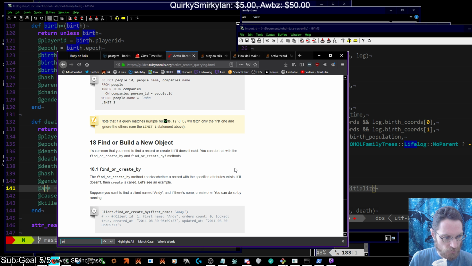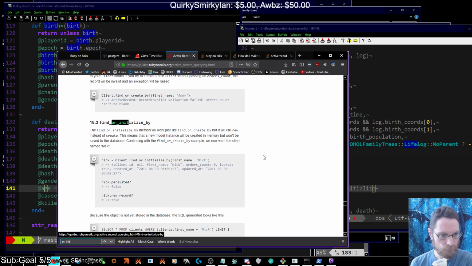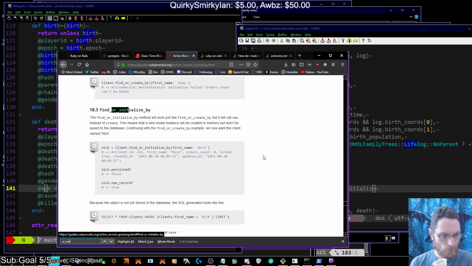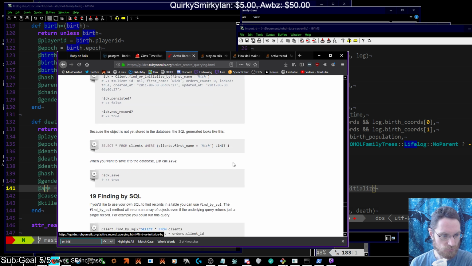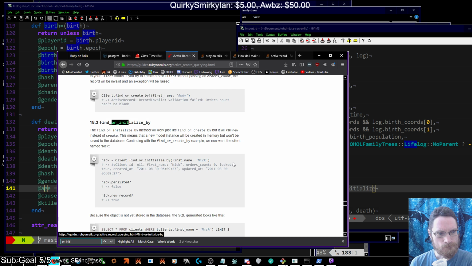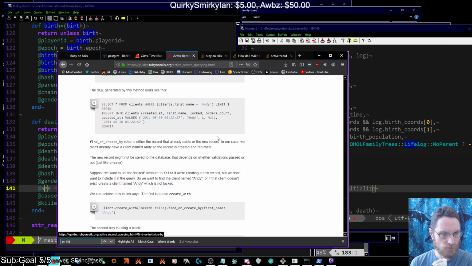Find or create or init. Find or initialize by, and that is first name. Just like find or create, but is that locked down to a single attribute?